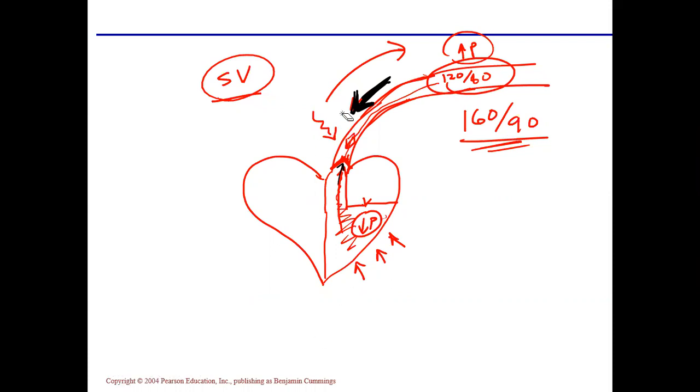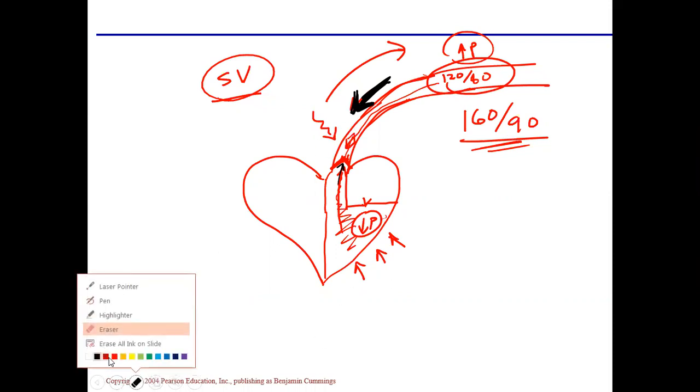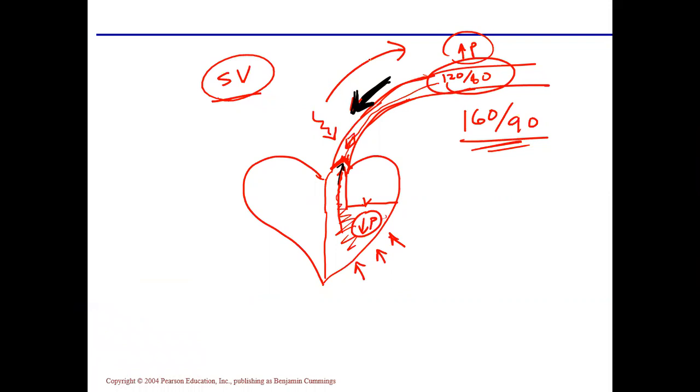All right. So this force that I'm showing you by the red arrow is greater than the black arrow, but is not as great as in a normal individual. Because why? The back pressure is now higher. So what amount of blood is coming out of the heart? It's the stroke volume. So less is going to come out. All right, so that's the reason why. Okay, so in a way, it's affecting people with higher blood pressure.